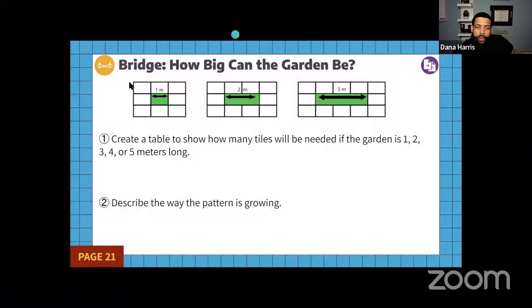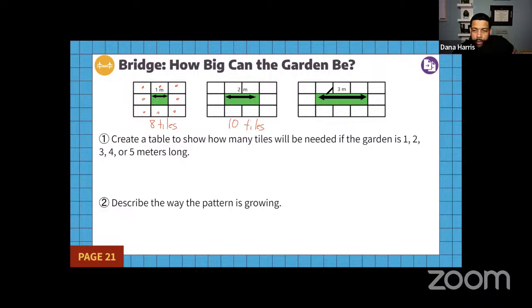So when I look at this, notice we're going to count the number of tiles. So boom, boom, boom, boom, boom, boom, boom, boom. So I have 3 over here, 3 over here. That's 6 plus 2 is 8. Okay. So we have 8 tiles. Here we have 3, 6, 7, 8, 9, 10 tiles. And here we have 3, 6, 7, 8, 9, 10, 11, 12 tiles.